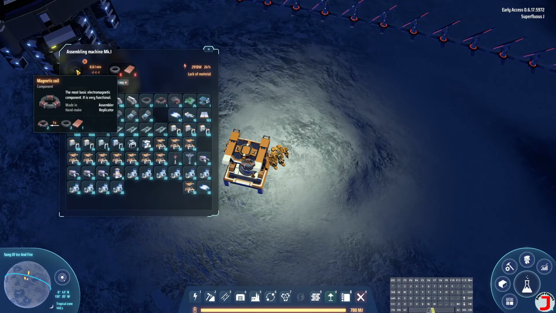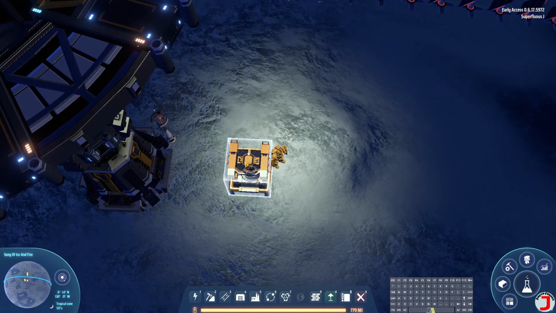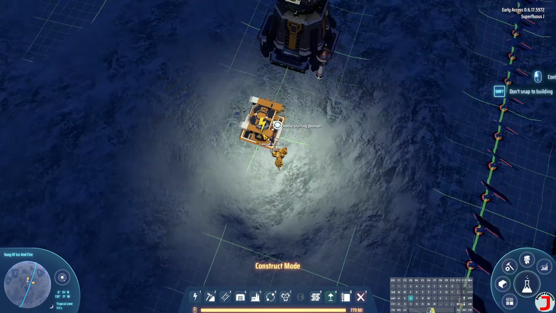Okay, magnetic coils. What do they take? They take 1 second, and they need 2 magnets for every 2 magnetic coils, but only 1 copper. So that is 1 magnetic coil a second, needing 2 magnets a second. So a tier 2 belt, which runs 12 a second, can support 6 of these machines.